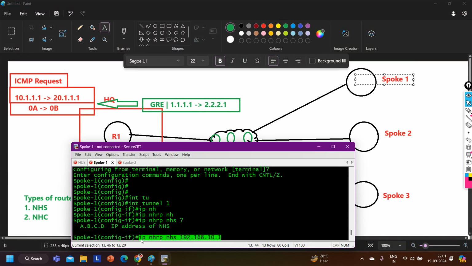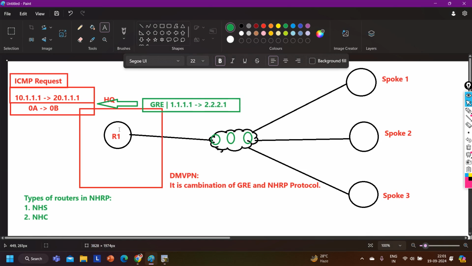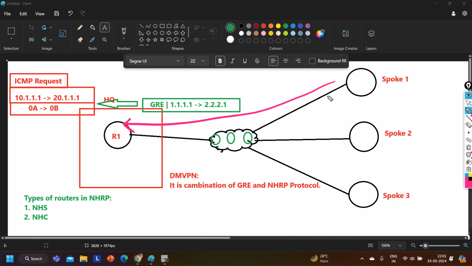The difference is only that we need to run this command, guys. Here also we will hit enter. What will happen? This router will send one NHRP request message to the hub router, right? In the request message, they will share their NBMA address, their public IP address 22.1.1.1, and their internal IP address 192.168.10.2.